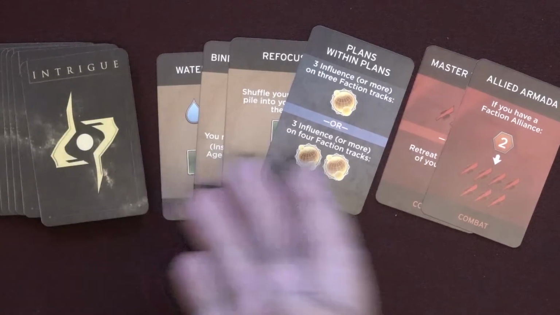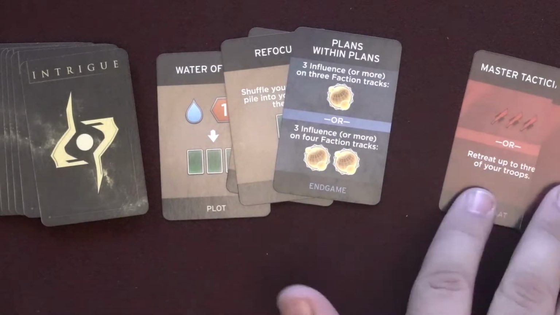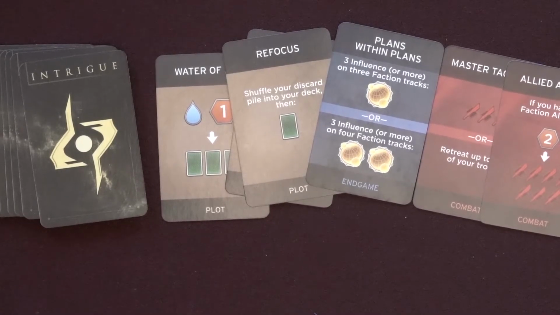During the game, you can also gain intrigue cards. There's no limit to how many intrigue cards you can hold at a time. The cards represent subterfuge, backroom dealings, and surprise twists. Some can give you resources, increase your influence with a faction, or even give you victory points, so don't ignore them completely.